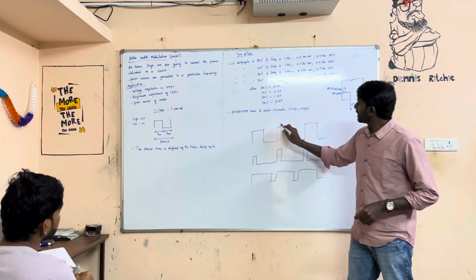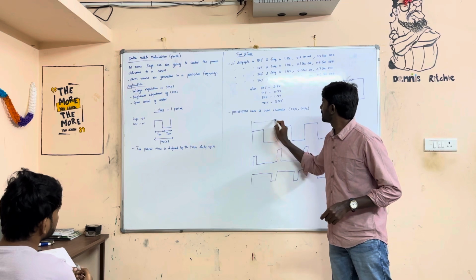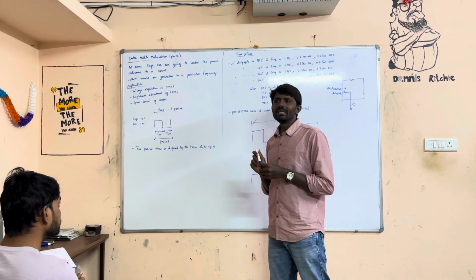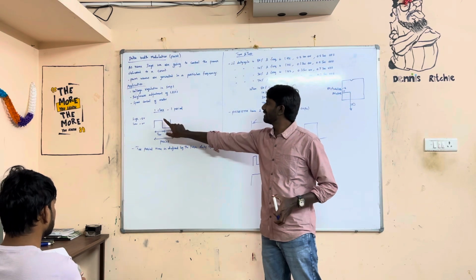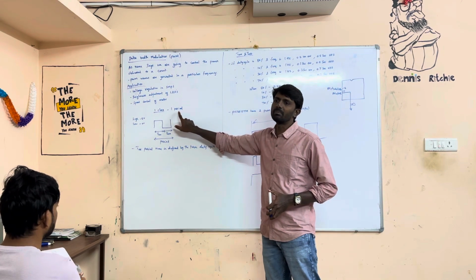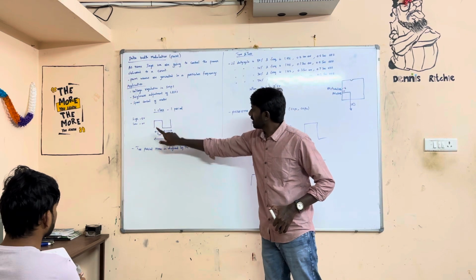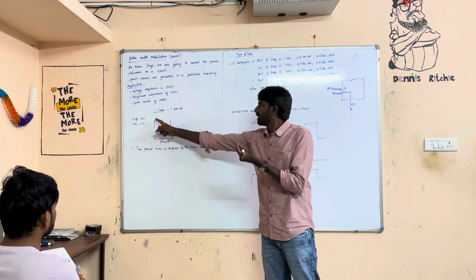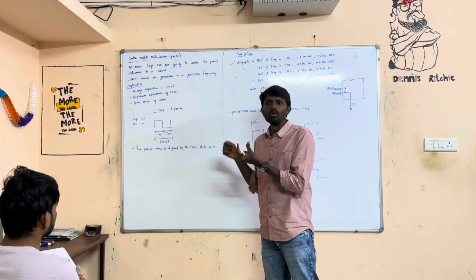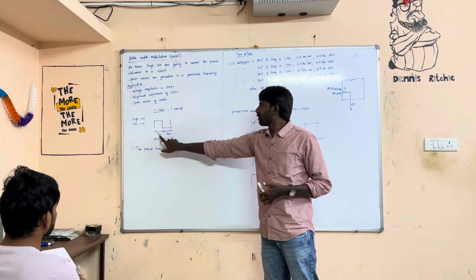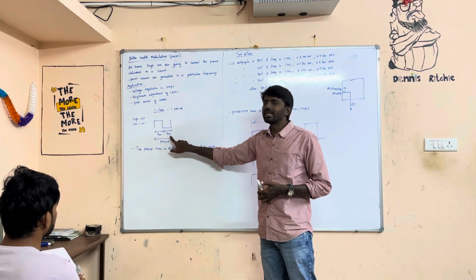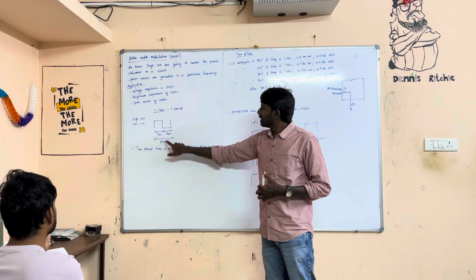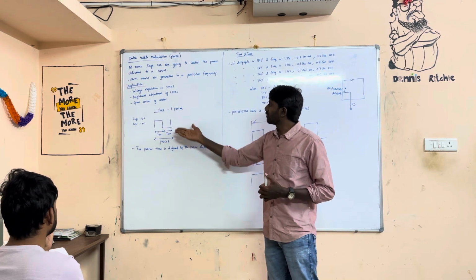Here is 1 clock, right? This is 1 clock, which can also be called a 1 period. This 1 clock has two portions. One is the on portion, which we call T on, and the other one is the low portion, which we call T off. Together we call this 1 clock or 1 clock period.